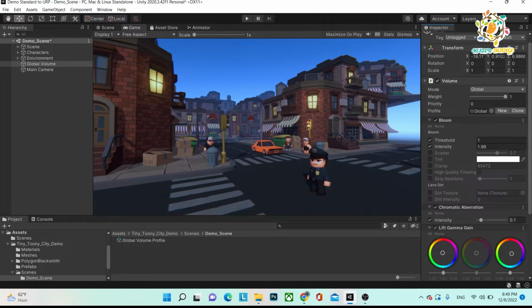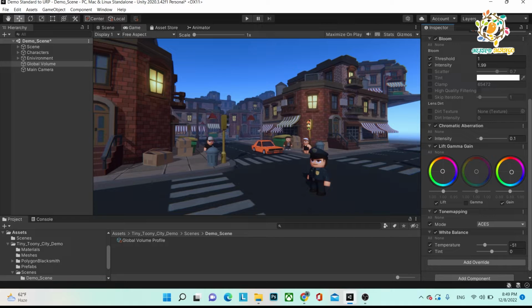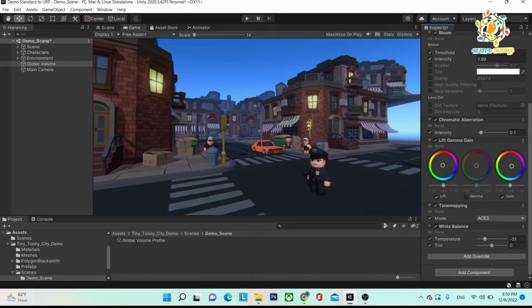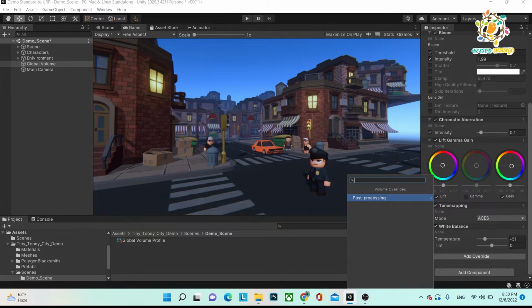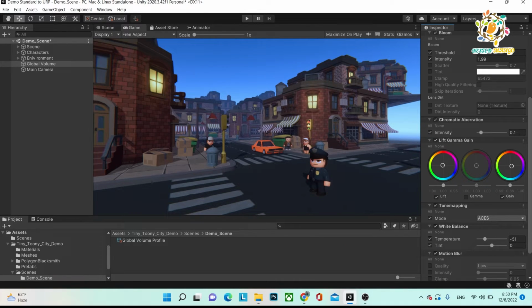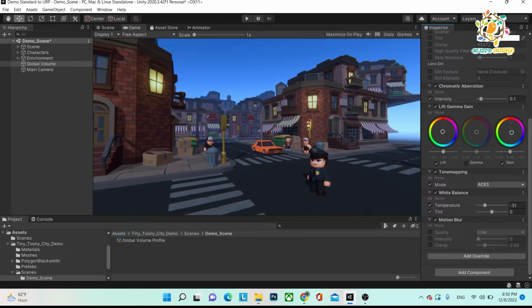I will make a tutorial on which post processing effects we can use on VR. There are so many effects that create a really huge problem, so you should avoid them, like depth of field and film grain. Motion blur basically resolves your motion sickness problem, so you can use motion blur in your application, but you should be careful.